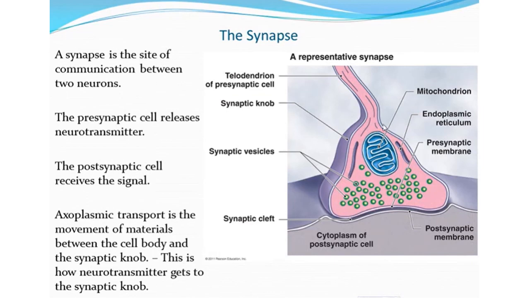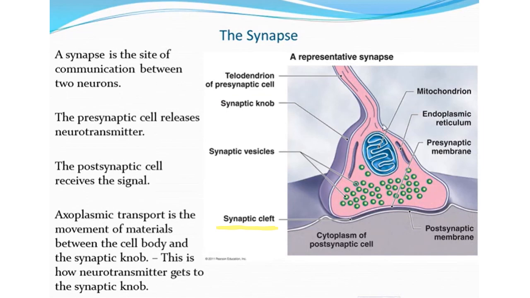So now, taking a better look at the synapse. This is the site of communication between neurons, but not only between neurons, because we know we have different types of synapse, but between the neuron and whatever it's going to talk to. That's your synapse. And we have seen before the neuromuscular junction. That is a type of synapse. So the neuromuscular junction is a type of synapse.